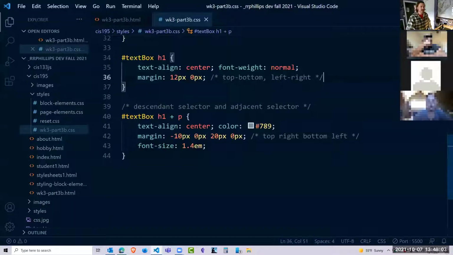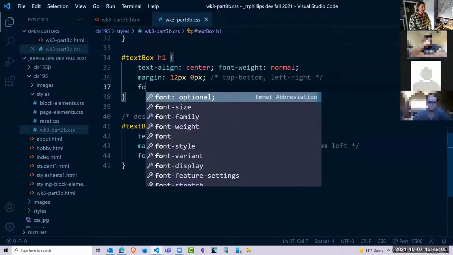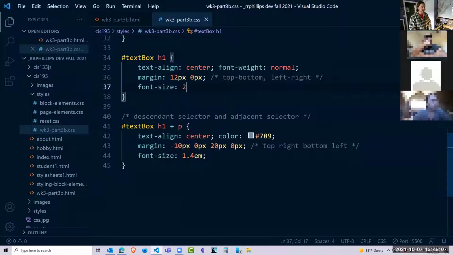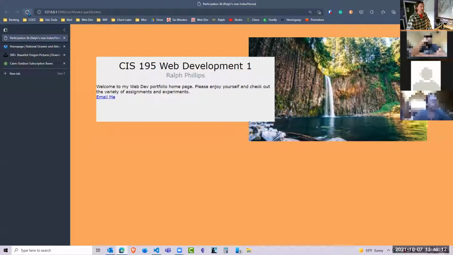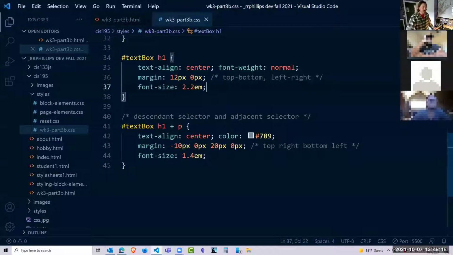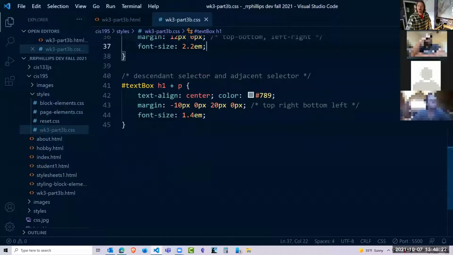So I'm going to go back to my headline text and do a font size of 2.2 ems. And I'm okay with that. So, all right, feeling pretty good about it. All right, next order of business. I've got regular paragraphs within my text box.